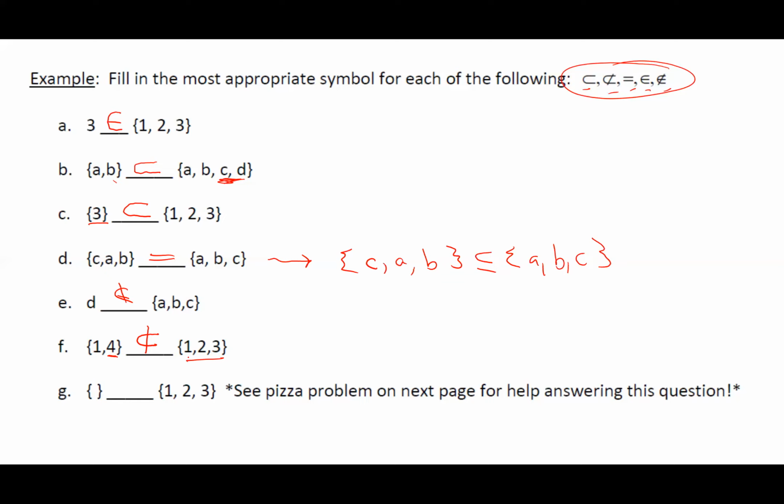The empty set. What's going on with the empty set as it pertains to the set 1, 2, 3? Well, believe it or not, it's a proper subset. This set, whether you like to believe it or not, does have some nothing in it. And that's the nothing. Okay? If you've got something in you, that means you've got to have some nothing in you. That is a really weird thing to think about. Sets can get really mind-bending. Okay?